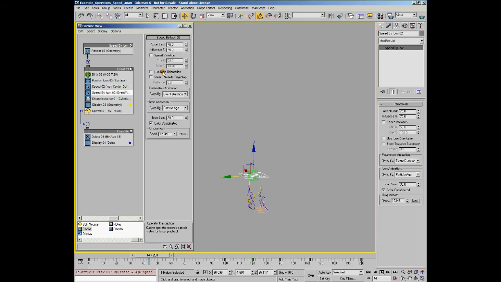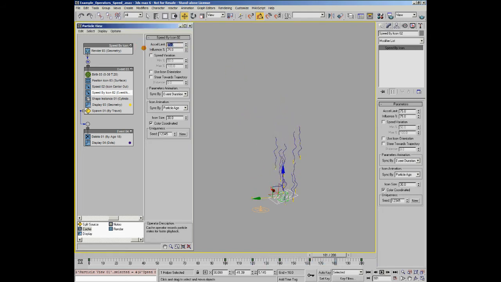So let's have a look at the actual parameters on this operator before we go into how it gets applied to our particles more. The first parameter is called acceleration limit, and it's used as a maximum level of acceleration that the operator can actually apply to your particles as they follow the icon's animation. If you wish your particles to follow the icon's motion more closely, you must use higher values in this particular option here. So if I press play, you can see the particles are flying through the air and they're following our icon.